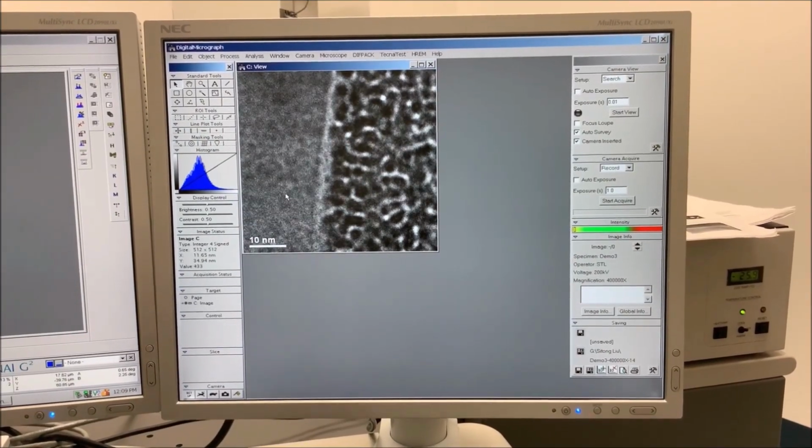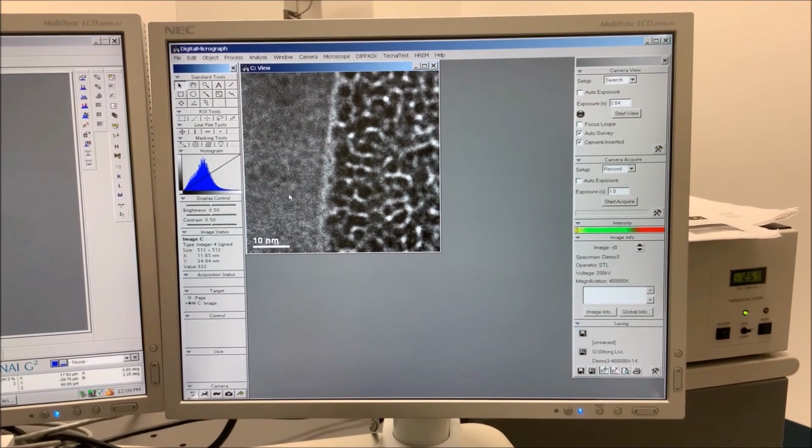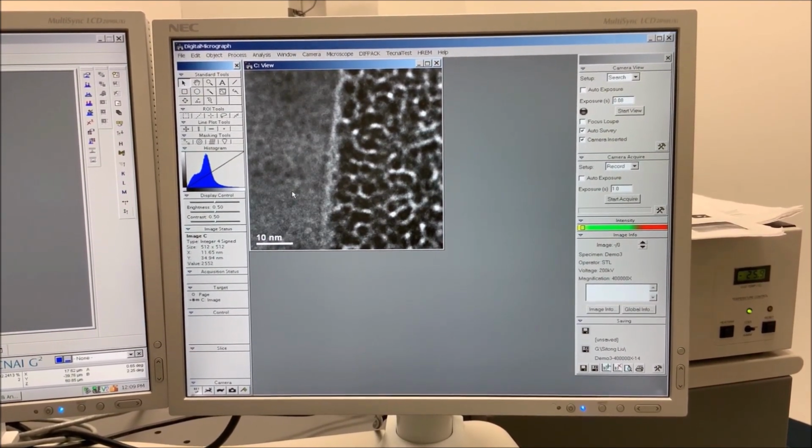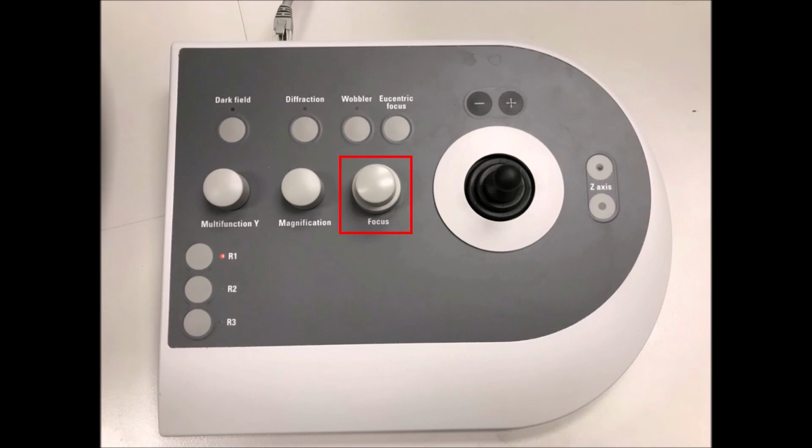Left-click on the view window and then use the up arrow on the keyboard to sequentially double the exposure time. While observing the live image in Digital Micrograph, use the small inner focus knob on the right-hand panel to focus the image.